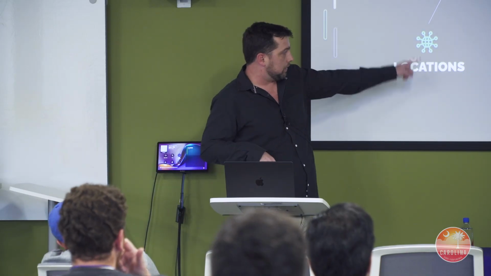Locations being the big one. If you've ever charged your vehicle and you pulled out an app and you've seen chargers on a map, for that matter, if you've used Google Maps and seen the little EV charger icon somewhere, that information was propagated to Google Maps via OCPI's location endpoint.